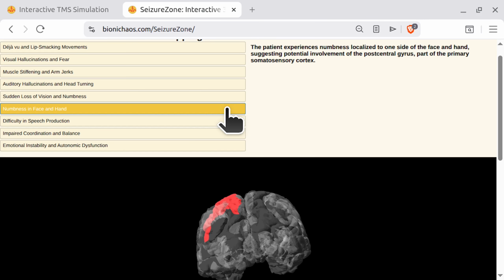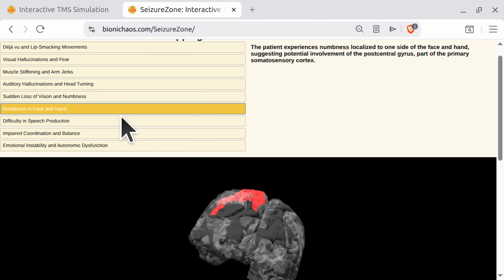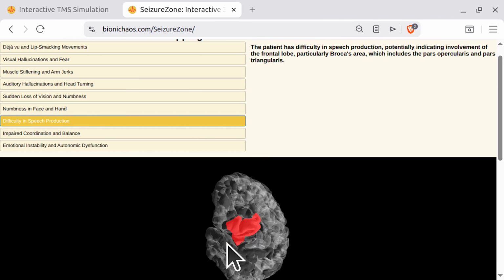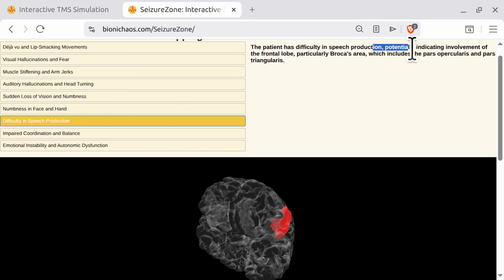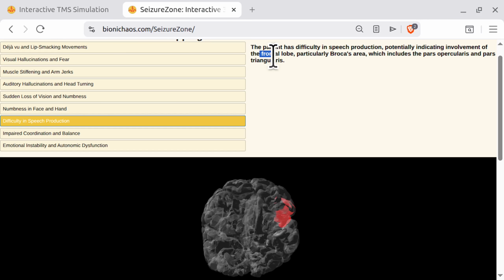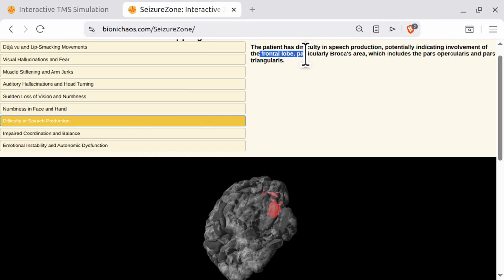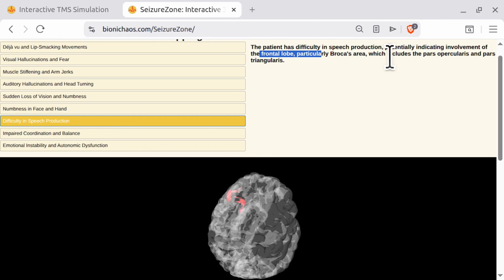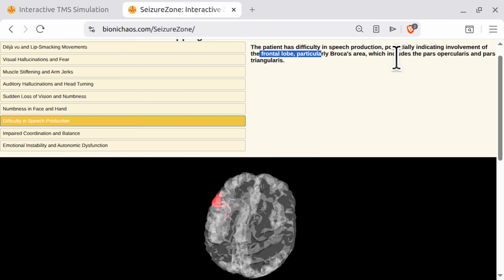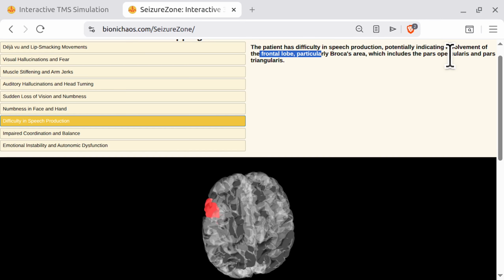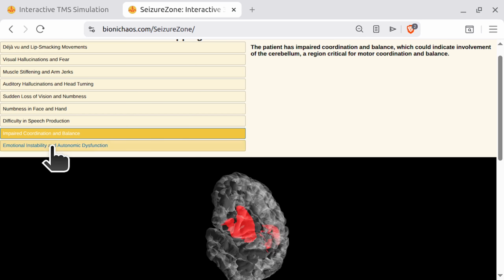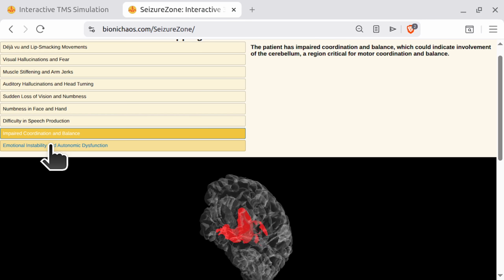Those were generated by, I think, ChatGPT or something. Difficulty in speech production. So that will be the speech area over there. Potentially indicating involvement of the frontal lobe, particularly Broca's area, which includes the pars opercularis and pars triangularis. Yeah, the coordination and balance, and so on and so forth.